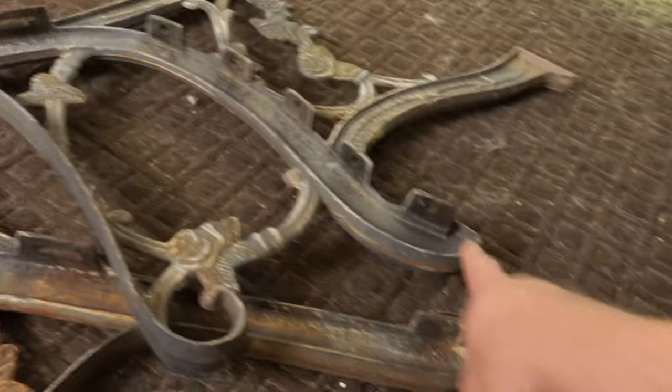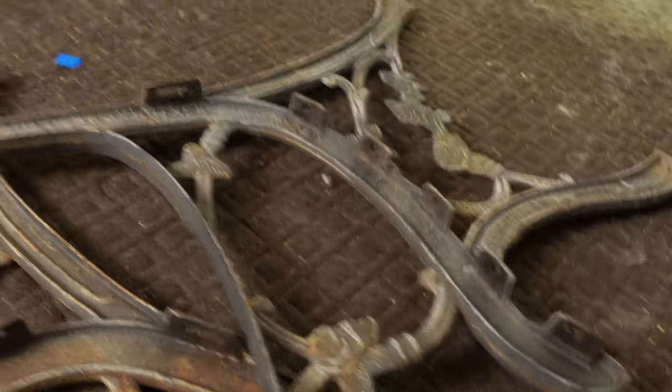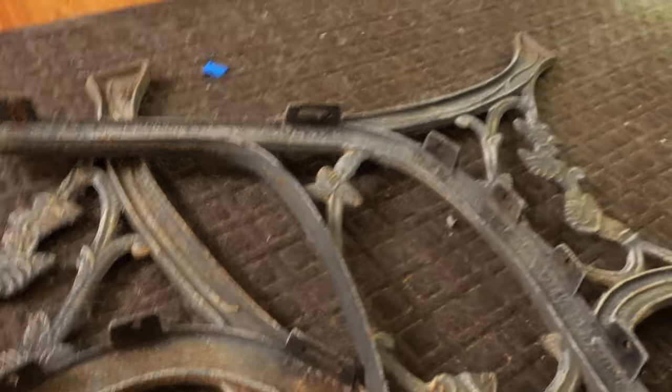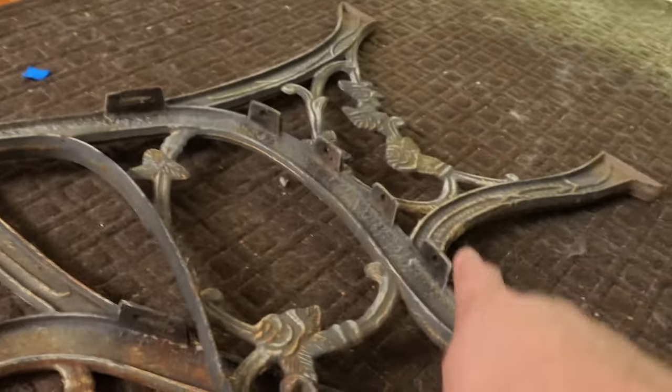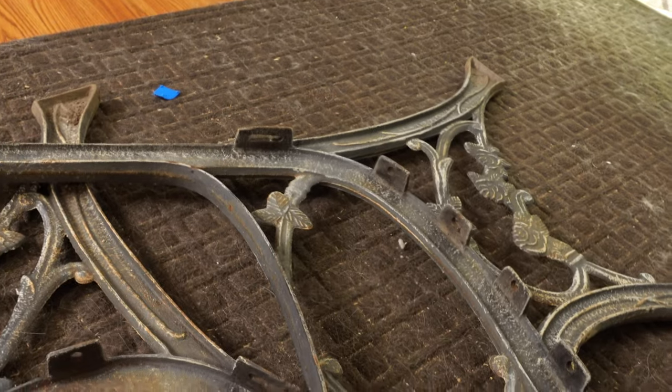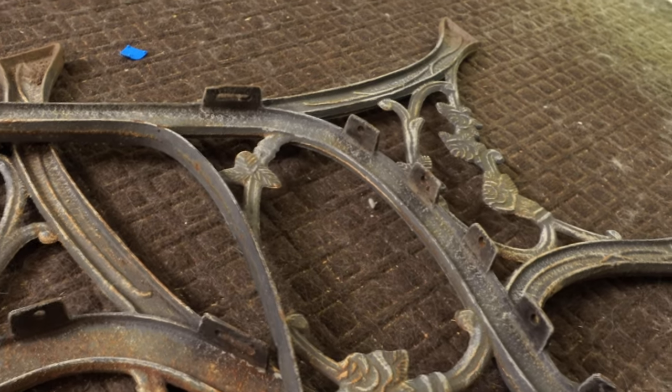Our next task here is to go and wire brush some of this area here. They wanted to keep the patina on this, so I'm not gonna repaint any of that, but I am gonna put some protective sealant on it so that it doesn't rust any more than it might have. But I wanna make sure I remove any of the rust that would have been built up in those corners and those areas down at the feet.